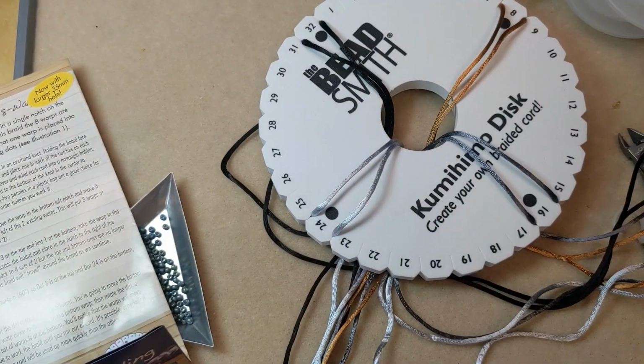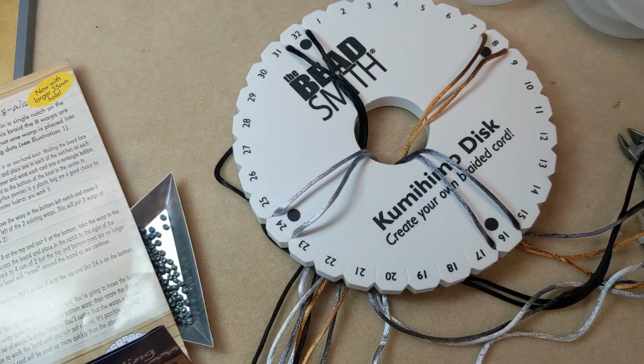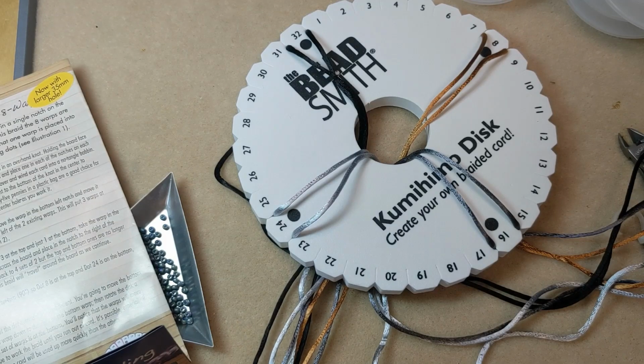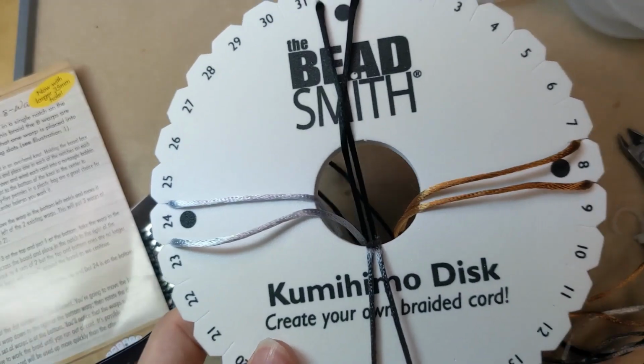Sometimes it's nice to add a little weight at the end of your cords when you're first starting the braid to keep the cords weighted down, and we do sell a little Kumihimo weight on our website as well. So as you're working, that'll keep the cords weighted down.